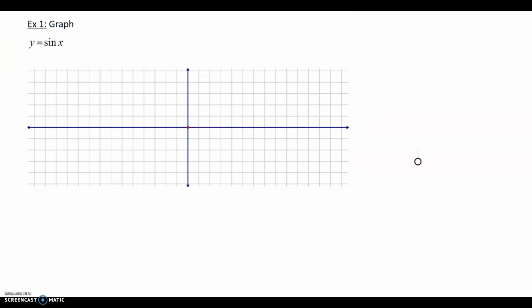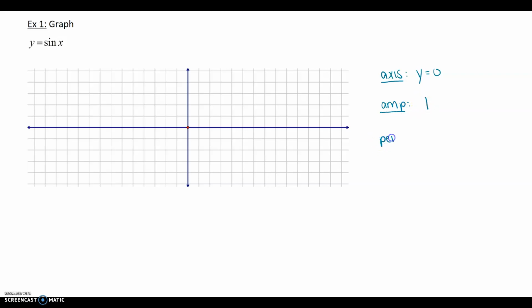So for sine of x, I like making a list, and actually sometimes I'm going to require that you guys do, so you might as well practice now. So I usually start with the axis, and when we look at the equation, since we're not adding or subtracting anything, the axis will just be at y equals 0. The amplitude is based off that a value, which there isn't any because this is the parent, so it's 1.